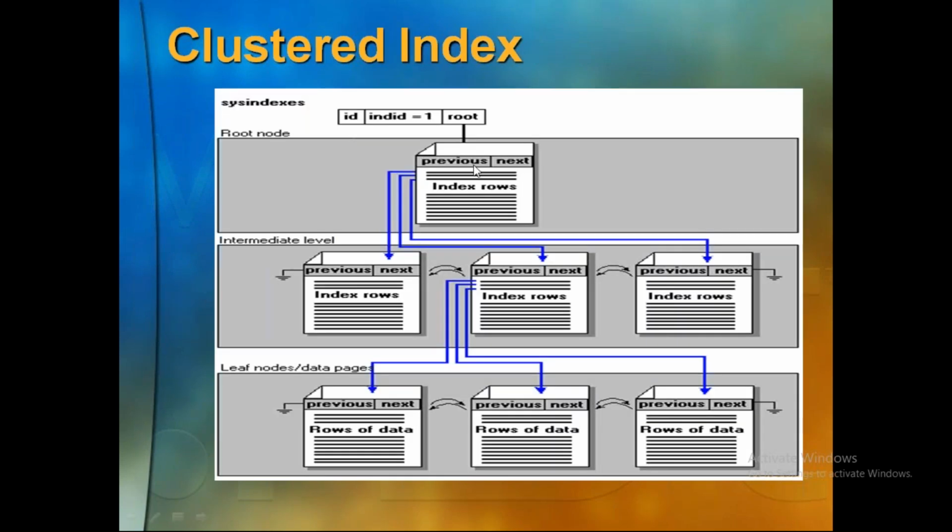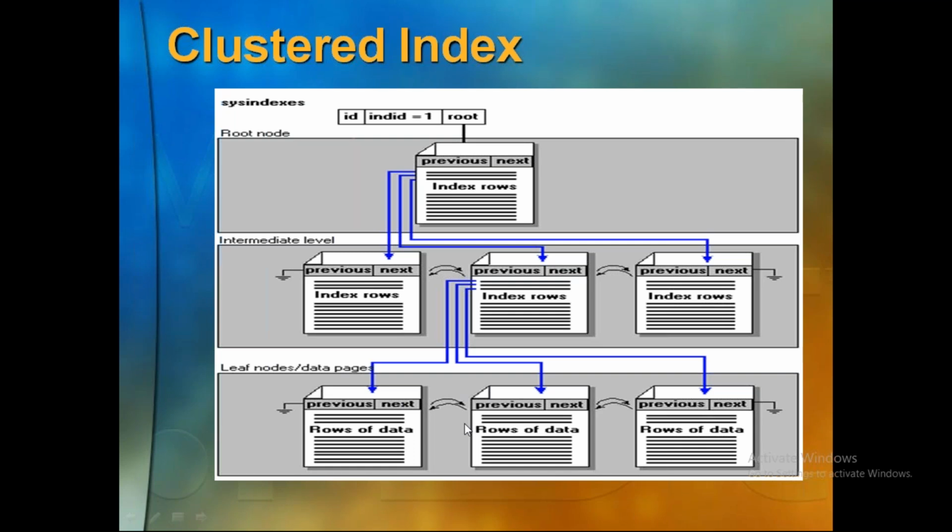The clustered index always will have a root node. This is what is called the root node, the first page. Then you have intermediate nodes, and from here it goes on putting the data in sorted manner. There is an interview question: what does a clustered index leaf node contain? It is clearly data pages. A clustered index root node is an index page, and the intermediate nodes are index pages only. All of them are index rows. But the bottom of the pages, the leaf node, completely has data pages.